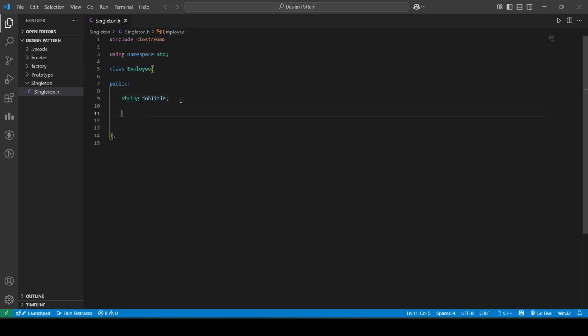So let's go on and make it private. But we still need to make an object, right? So we will make a function here which will return an Employee.